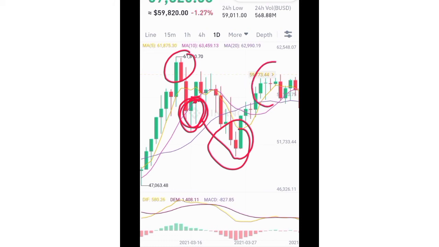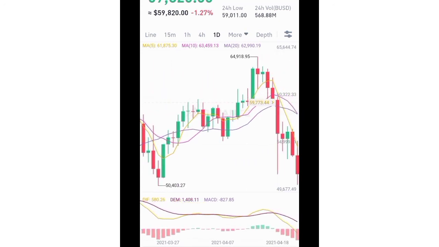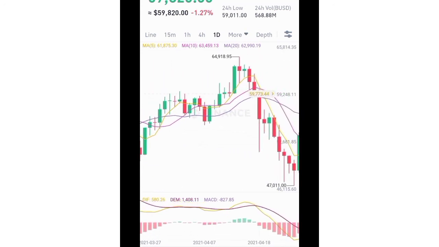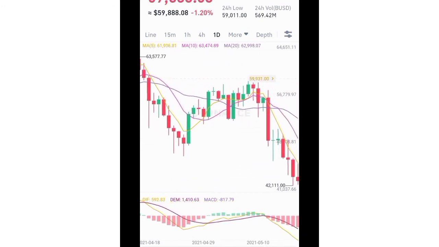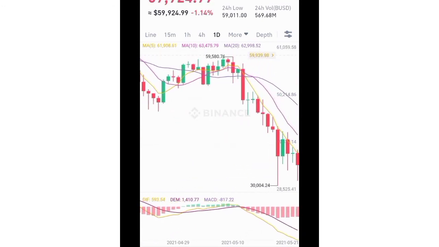And maybe when it got here again, it will sell for you. When it comes to this area, it will buy. When it gets here, it will sell. And if the price is not moving up and it comes down around this place, it will still buy for you. Now look at something. It got here, it will sell for you. It comes down again, it will keep buying.